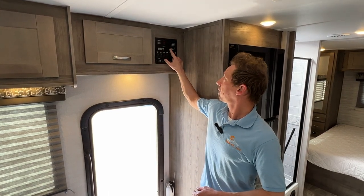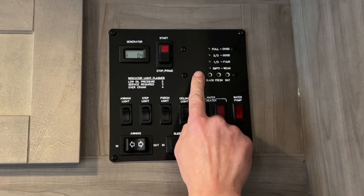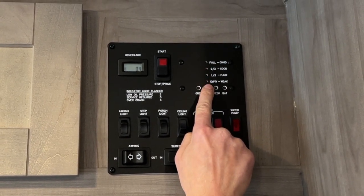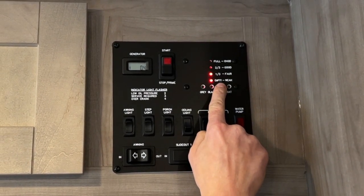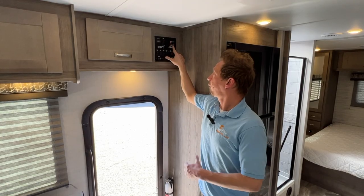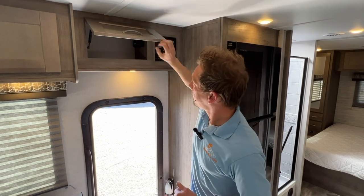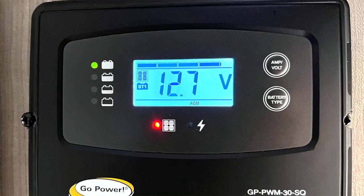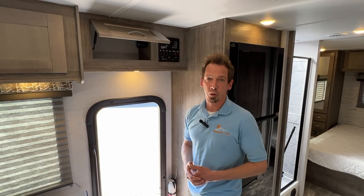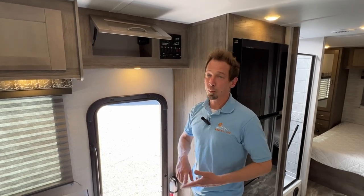Beside that, you have your tank levels. Push the button and you can see the gauge light up — your gray tank is for sink and shower wastewater, black is for toilet wastewater, freshwater is that onboard water tank, and then your battery. For the battery, I'd recommend using your solar controller to keep track of voltage — that's just inside this cabinet here and will display how much voltage you have in your house batteries. Just make sure that stays at 12 volts or higher. You can charge those by running your engine, turning your generator on, and plugging into shore power.